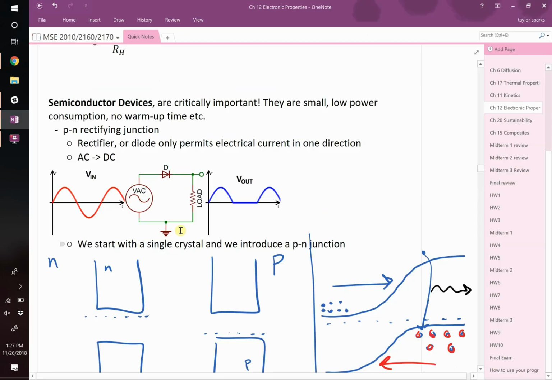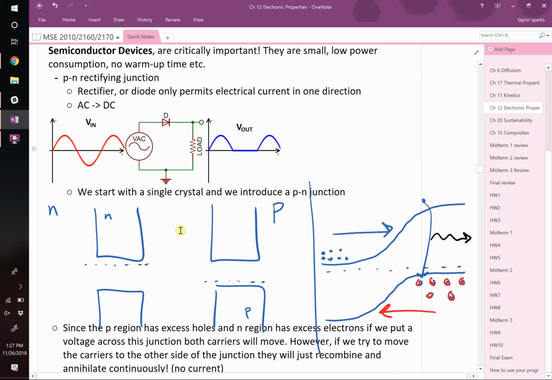But here's our first, honestly, the most important thing that we're going to talk about for this whole class: this PN junction. And it's really pretty simple. You took two different types of semiconductor materials, you doped them different ways, you smash them together, and all of a sudden we can make all sorts of stuff. This is a solar cell, by the way. It doesn't look like it yet, but this is a solar cell.